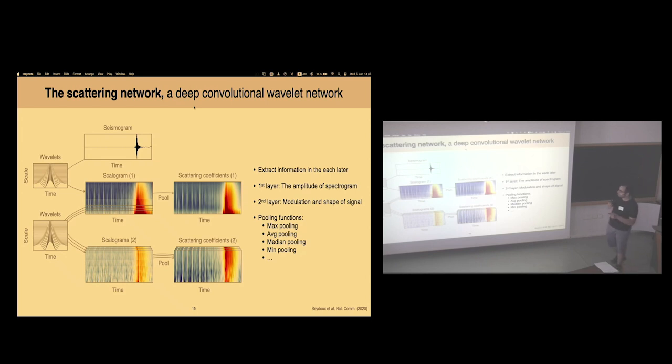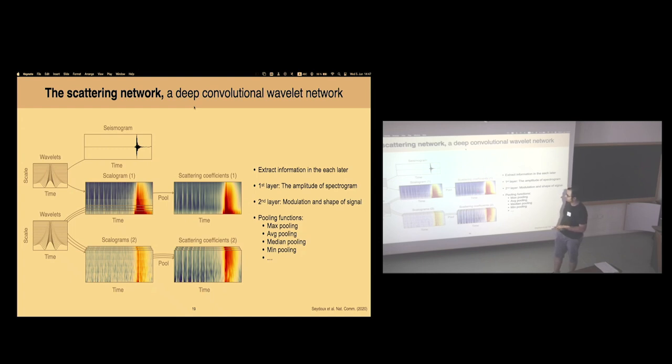So again, how does it work? Here I can explain it better. We have a seismic signal here, and here we have a set of wavelet transforms. We call it a wavelet bank. We apply these wavelets on our signal and calculate the scaleogram of the signal. After that, we apply some pooling function on it. The pooling function can be an average pooling function or a max pooling function, depending on our application.